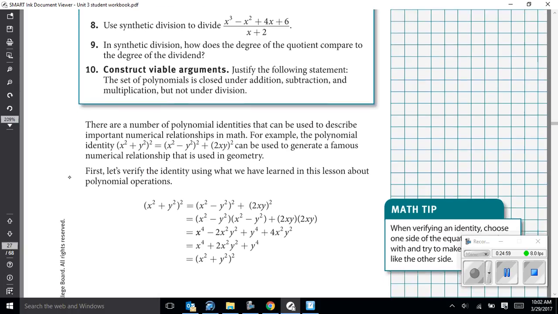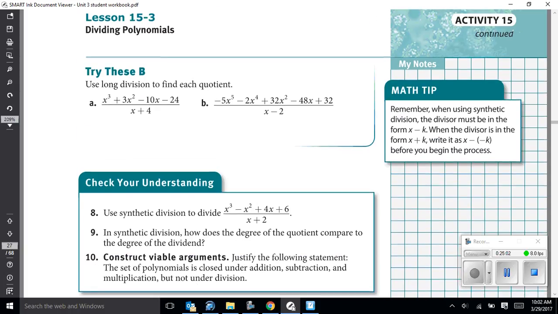All right, so let's do some practice. How about you guys do B? So the first thing, we need to find what x equals. And then when we're setting up the other side of our synthetic division, make sure that you have all of your terms. We got 5, 4, what are we missing? The cube, right? So how many cubes do we have? We have 0. So make sure you put a 0 in for cube. And then you have 32 for x squared, minus 48 for x, and plus 32.